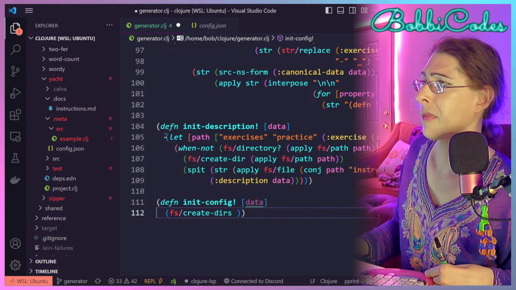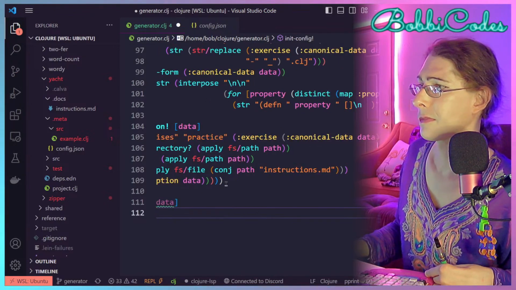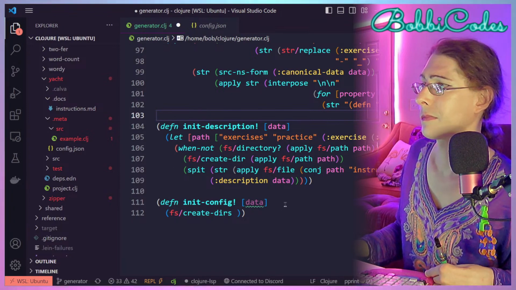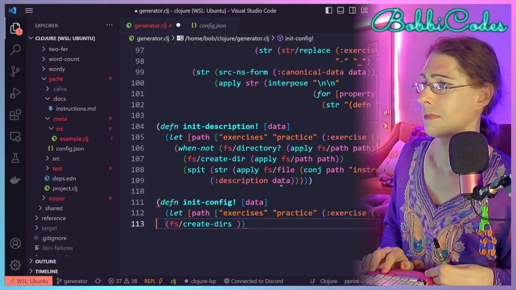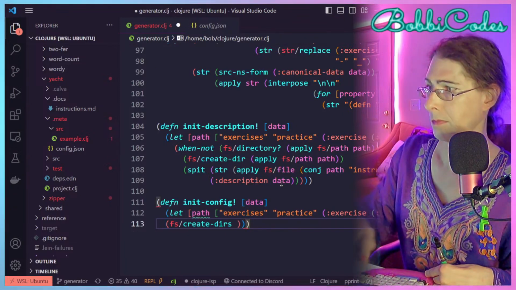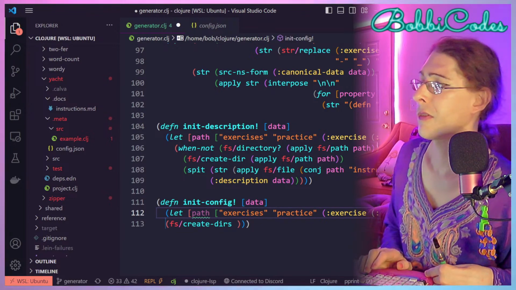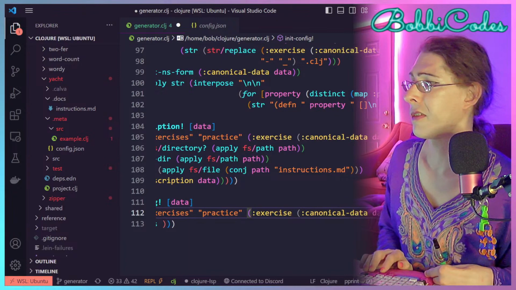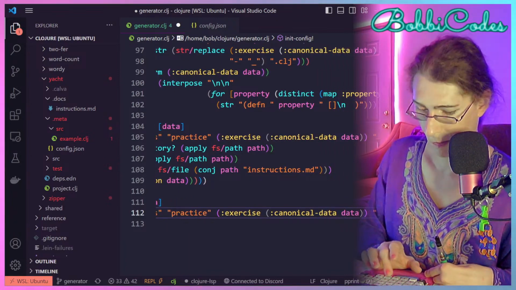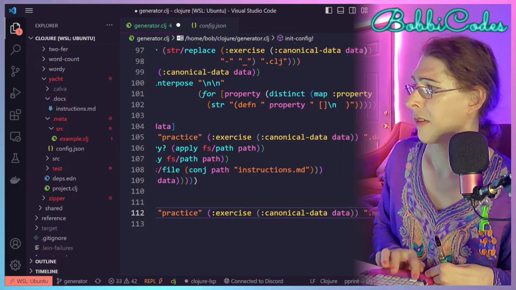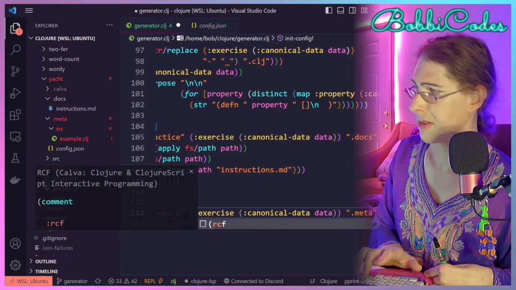And this would take something similar like this. So exercise practice, the exercise name. Okay, then it's going to be dot meta. And just src.